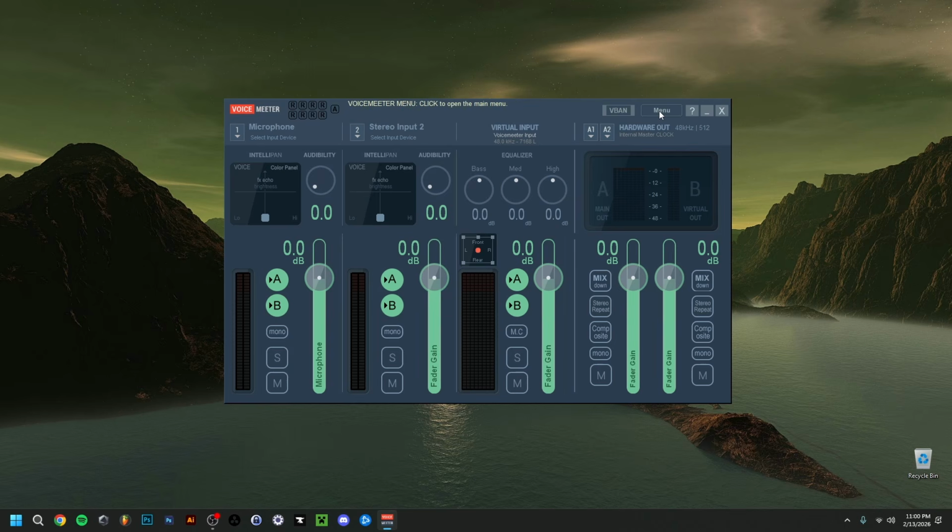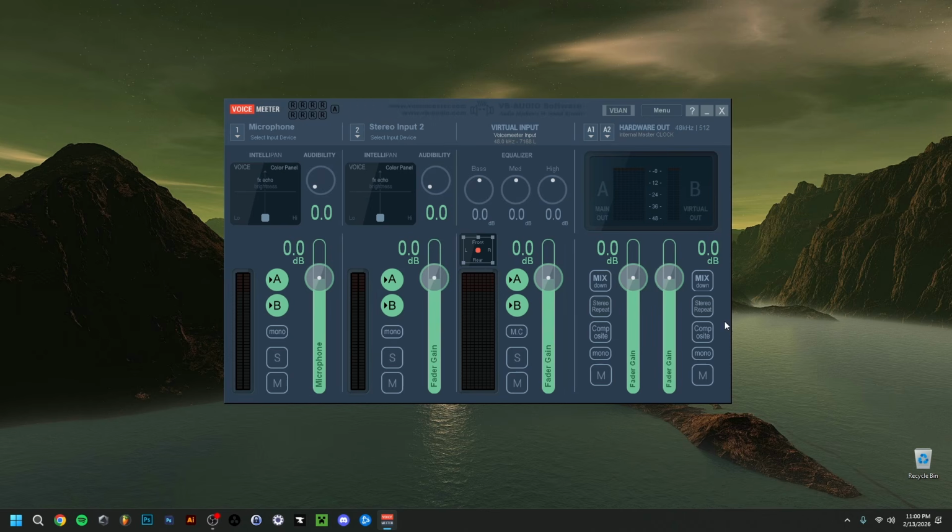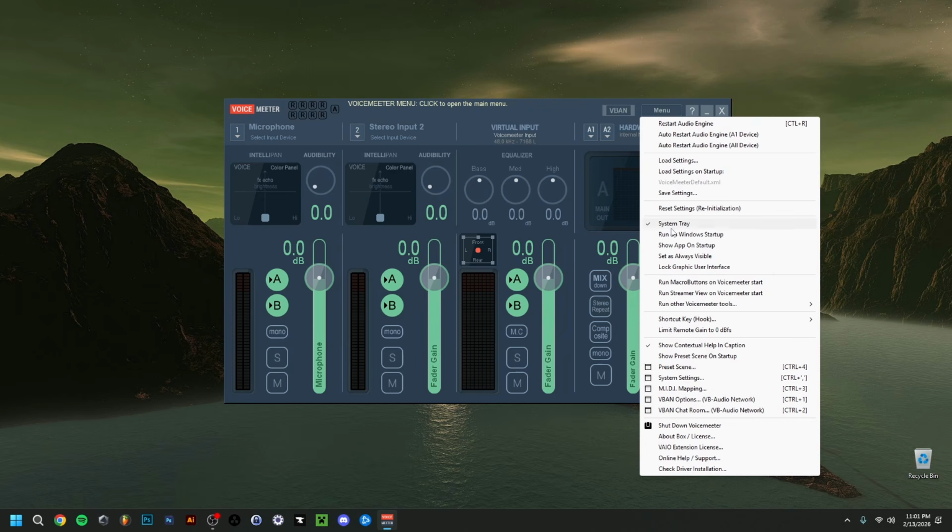Now, if you go back up here to menu, you also have the option to do system tray. If you select that, it will go down here to this little arrow where the other system tray applications are going to be running in the background basically. And then in menu, once again, just underneath it, run on Windows Startup. Now, I might guess what that is. That just means that Voicemeeter basically will automatically start up whenever Windows is starting up. So it will just launch on its own. So you just have to click on it to enable it. But of course, if that's not something you want, you can just leave it like this, unchecked, which basically means it's disabled.